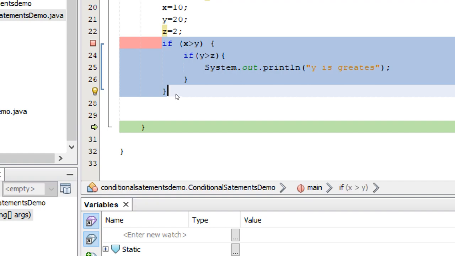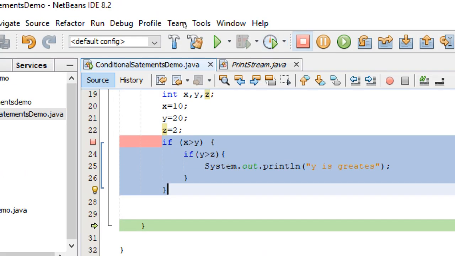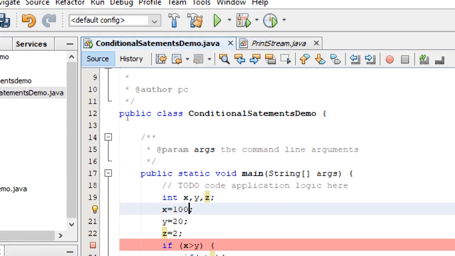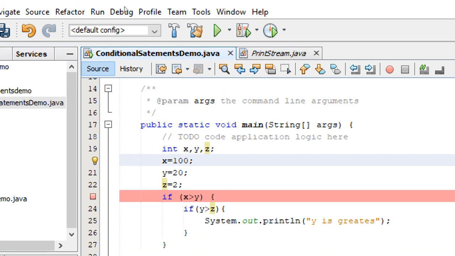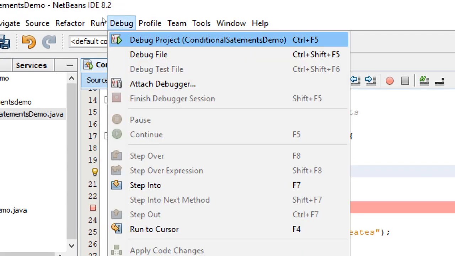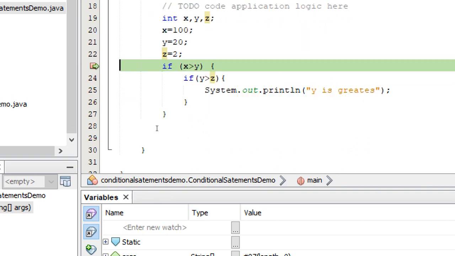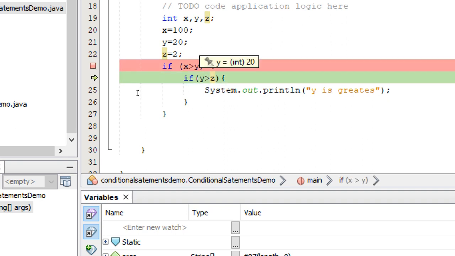Let me run it again, and let me put x is equal to 100. In this case, what is going to happen? Let me run it again. I would have easily pressed Control F5, but I will do it directly for you. I've re-executed the program. You notice x is 100 and y is 20. I am going to press F7 to go to the next statement. So what happens? This condition is true. So it's going to enter into this if statement, the if block.